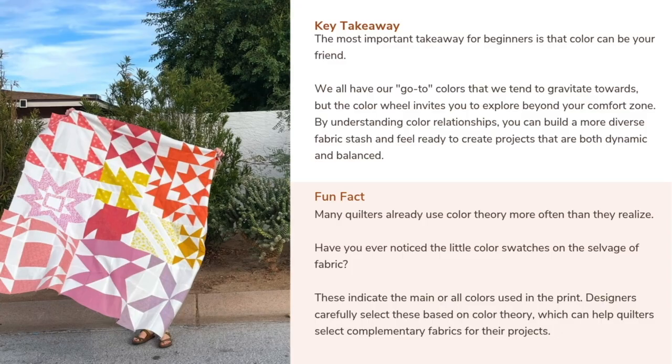And believe it or not, even if you don't know anything about color theory, you may already be using it. If you ever notice the little color swatches that are sometimes found on the selvage of your fabric, those little swatches will indicate the main colors or all of the colors that are used in that particular print. Fabric designers carefully select colors for their line based on color theory. And so by using the little swatches in the selvage, it helps you, the quilter, select complementary fabrics to go with the fabric that you've selected.